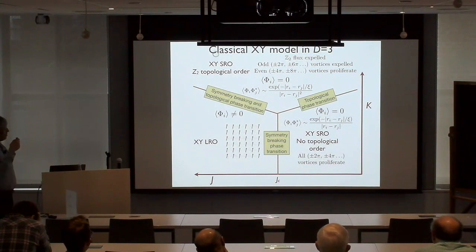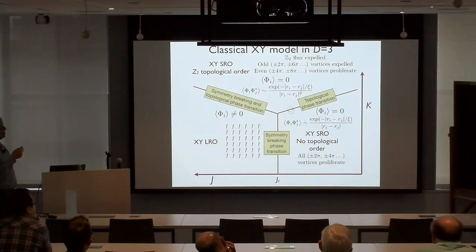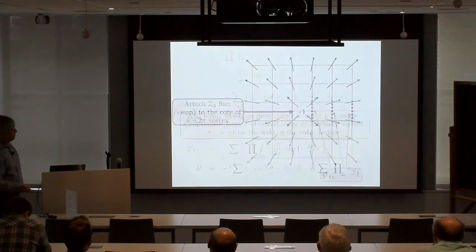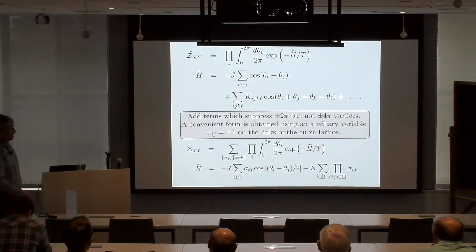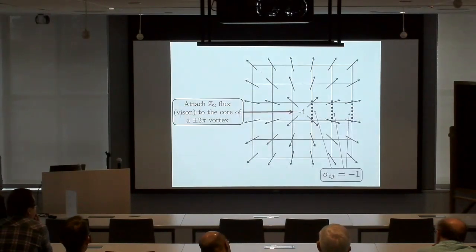So this is starting to look like there's a difference in the topological ordered structure of these. Now, to prove that there's actually a phase transition is a little more subtle, but this is where we have to go back to the Z2 gauge theory picture. In these two phases, the phi correlations decay exponentially. So I can do the converse of what I said I should do. Here I was going to explicitly sum over the sigma ij and get an effective theory for the thetas. But there I should do the inverse: integrate over the theta i's and get a theory for the sigmas. And that theory for the sigmas will be exactly Wegner's Z2 lattice gauge theory.